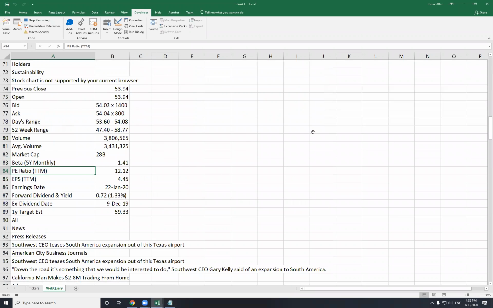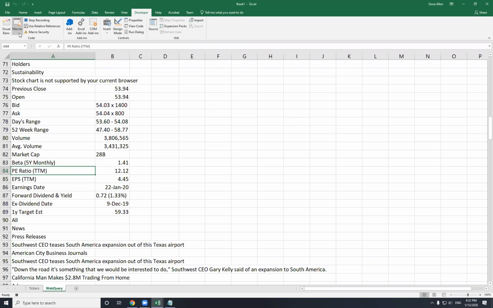Now, you might be tempted to click on B84. Don't do it. If I click on B84 or the next cell over, what will the macro recorder record? Yeah, select B84. I don't want that. You might think that if I hit the right arrow, that'll mean move to the right. No, that'll also say select B84. Just like you're familiar with writing formulas in Excel, there's a notion of absolute versus relative reference. There's the same thing in recording macros. By default, you're recording with absolute references. You go to a cell and it records that cell.